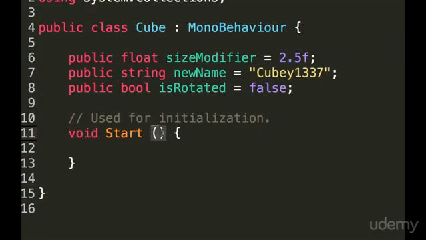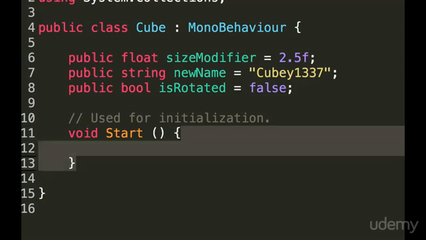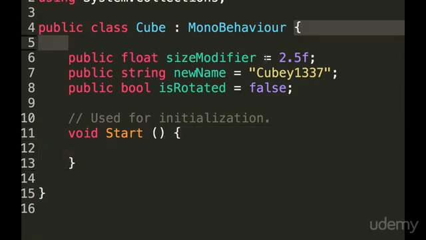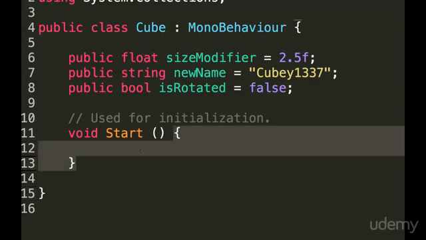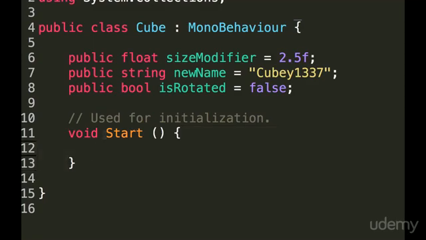We also have these parentheses here. So this can be used for declaring different parameters that can be passed to the method. For instance, if we made a method to change the channel, we would have one parameter here, which is going to be a number that says the channel we want to move to. And finally we have these curly braces again. We have curly braces for the class definition, and we have curly braces for the method definition. So basically whatever we put here is going to be executed once the start method is called.